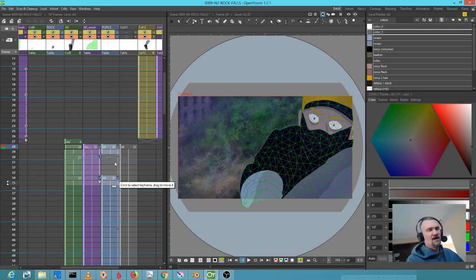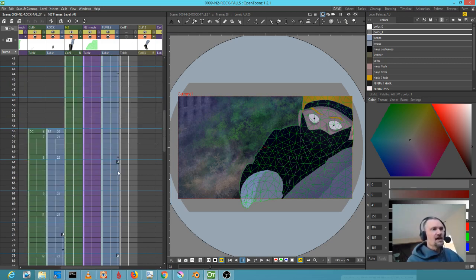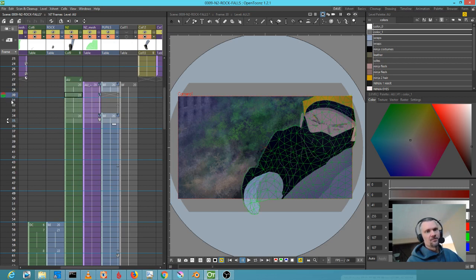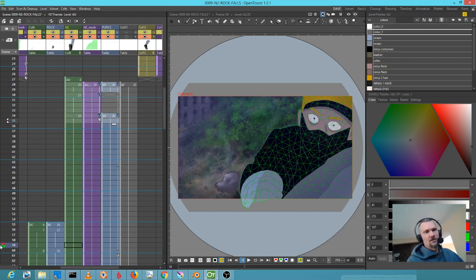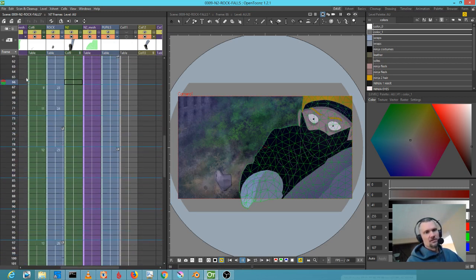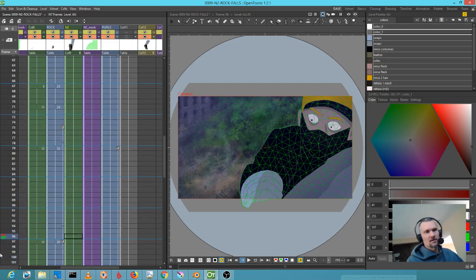Now the problem we're going to have is that, as far as I can tell, that operation works with dragging and dropping, but does not work with cutting and pasting. So in other words, if I copy this, I am pretty sure the cells will be copied, but the keys will not. That's okay, we can reproduce the keys. Let's just see what we have here. So we got the rock that falls, which, by the way, needs some work because right there, really the drawing of the rock should probably change.